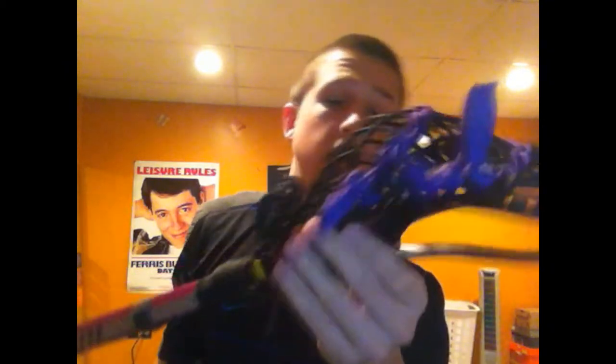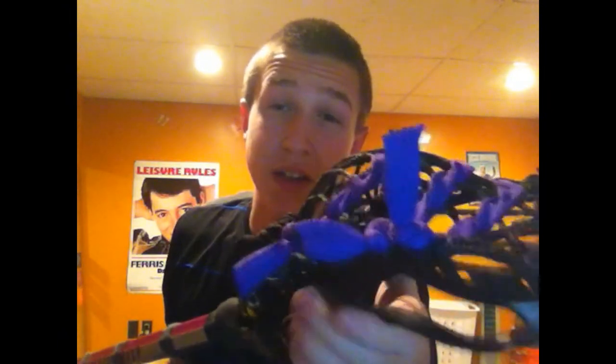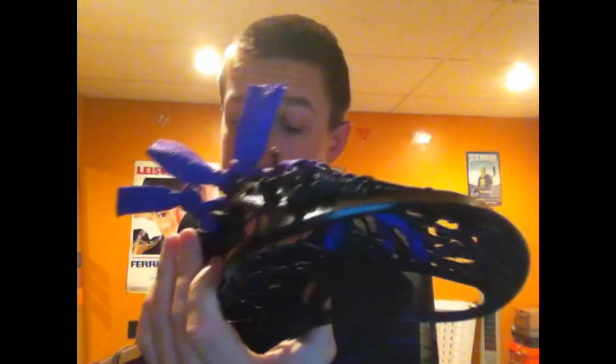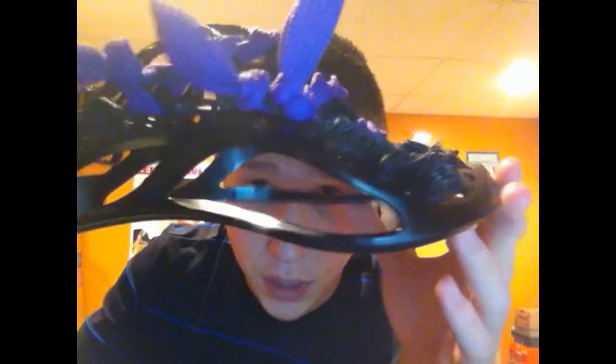It's a relatively light head. I wouldn't say it's the lightest I've ever used — the lightest was my Stallion, which is a great head too and I'm going to be reviewing that sometime soon. Good things about this head: there are a lot of string holes and lots of stringing possibilities.